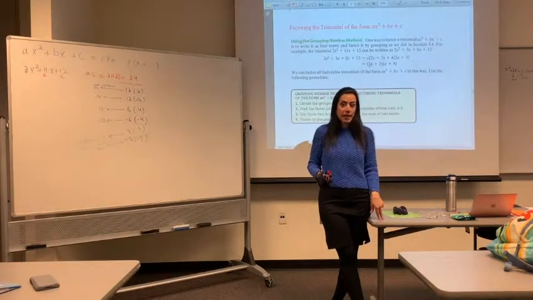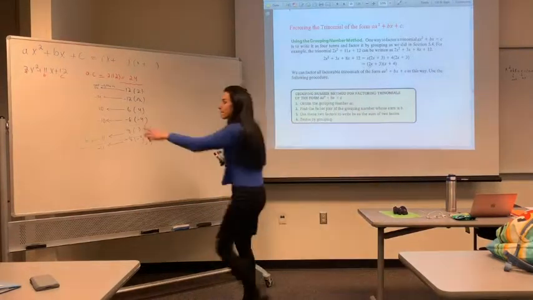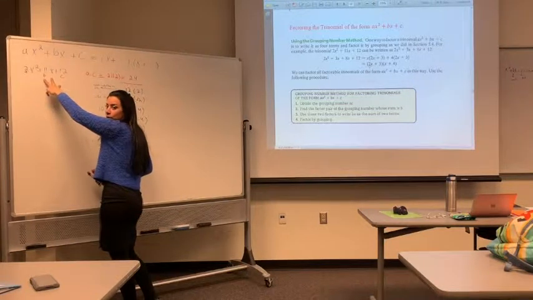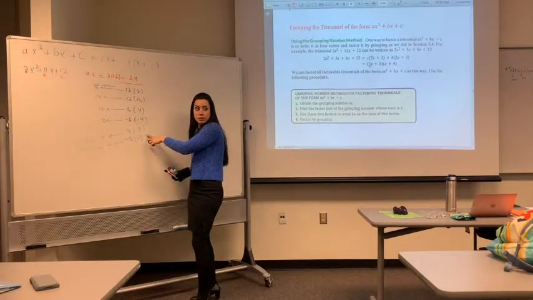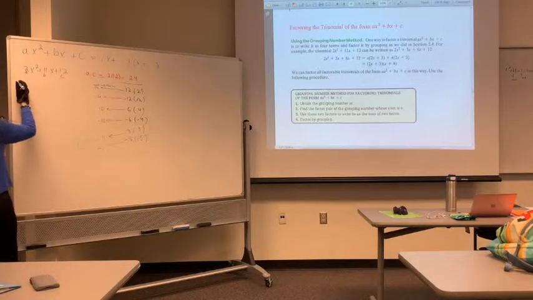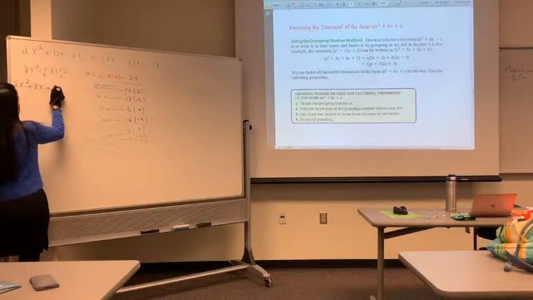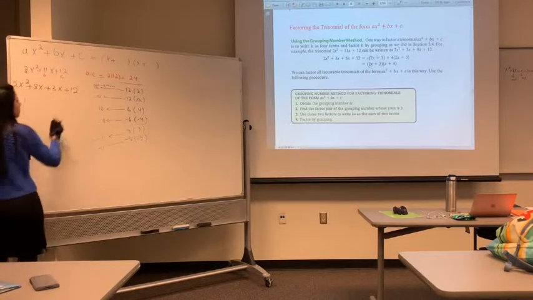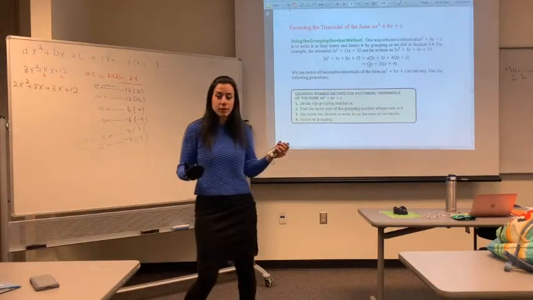So all the point here is to break down the bx, break this down to 2 numbers. Now we have those 2 numbers, 8 and 3. So the next step will be like this. You are going to rewrite this to 2x squared plus 8x plus 3x plus 12. Do you have any questions so far?